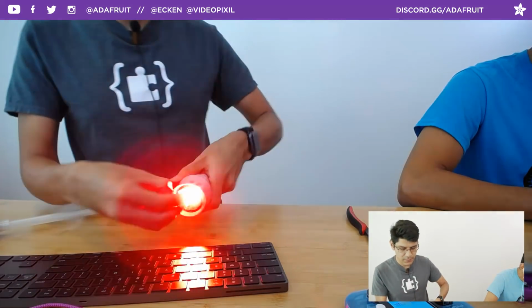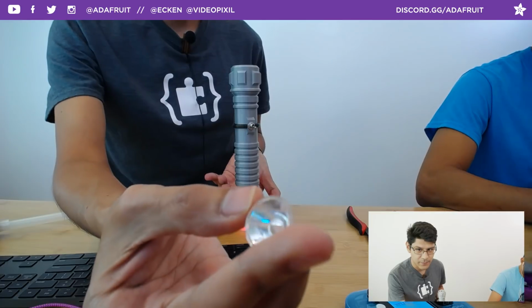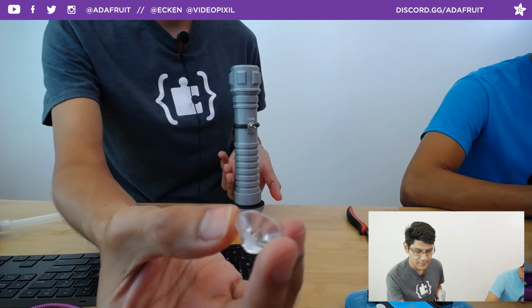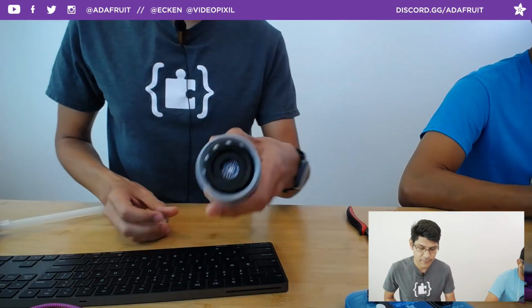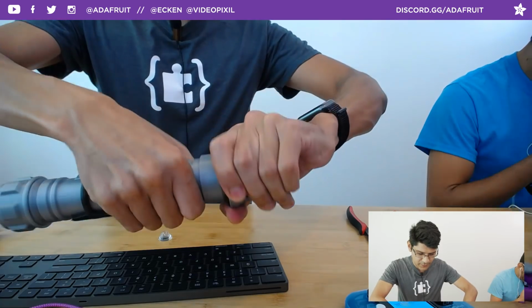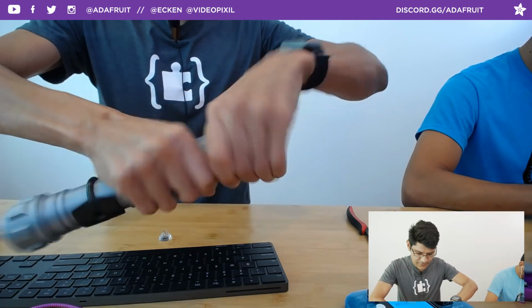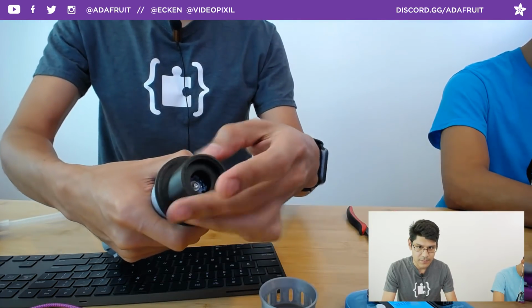This is like a $1 lens that you can get from Amazon, and they're designed to fit right on top of 3-watt LEDs. So there's what it looks like on the inside. And then this piece itself also unscrews. A lot of unscrews here in this design, which I'm a fan of. So this piece comes out, and then this comes off.